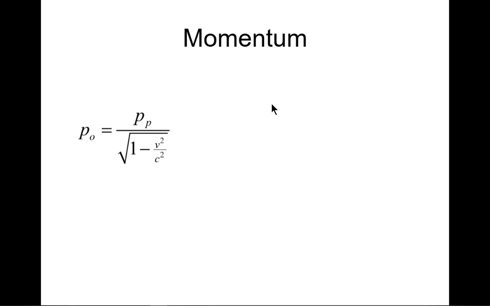Now you can't actually give something more mass, because mass is how much stuff something's made out of. But if something acts like it has more mass, doesn't it take more energy to make it move? That's like an inertia thing, right? And so it's going to take an ever-increasing amount of energy to get something to go faster, faster, faster, if you have a dilated momentum for that something.